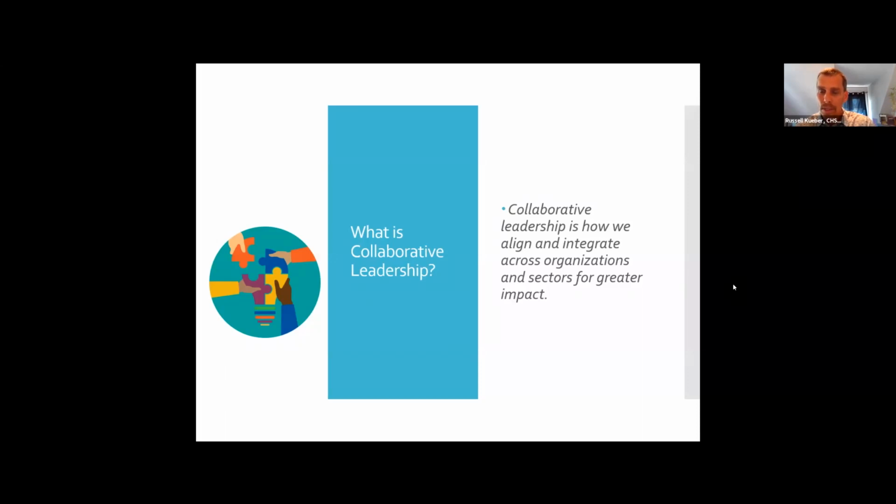It means that, for example, in CASA's case, you would be doing programs and services where you may have less collaboration and partnerships with others, but there's a value system and an approach saying that you partner and collaborate with other organizations and sectors as a way to have greater impact in the work we're doing. Doing it alone, we'd have less impact. We're going to talk about some of the benefits and drawbacks of collaborative leadership, but integrating and aligning across organizations and sectors is really the whole concept around collaborative leadership.